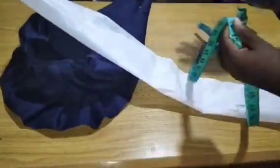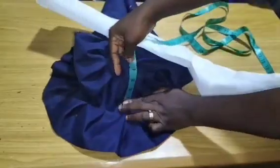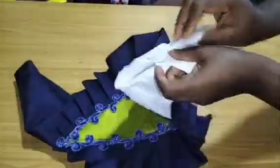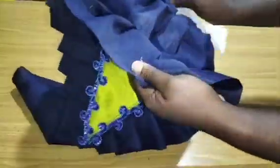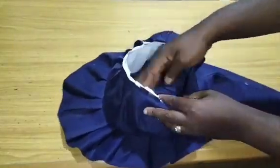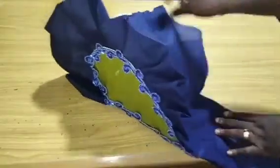So I'll just pleat. I'll go over to my machine. So I have 4 inches because this part is 4.5. So I just have to give some ease to it. So I've pleated. This is what I have when I pleat. So I'll place this on the sleeve grain line, and I'm going to attach it to give it that puff look. But you can use a net for this actually, because when you wash, this might fall. So use net. There's this hard net we use in kiddies dresses. That is very good for it.